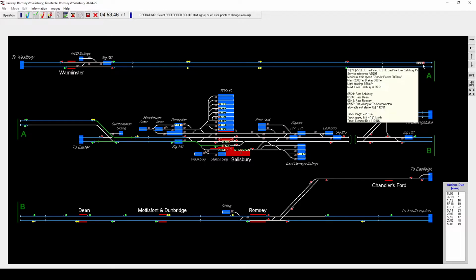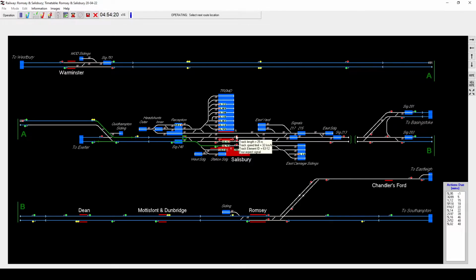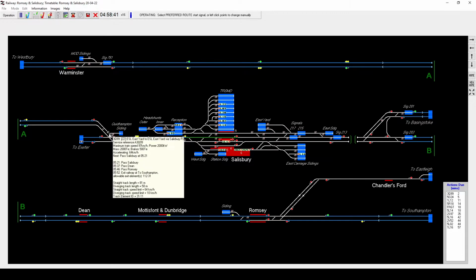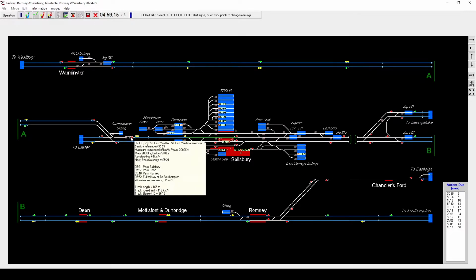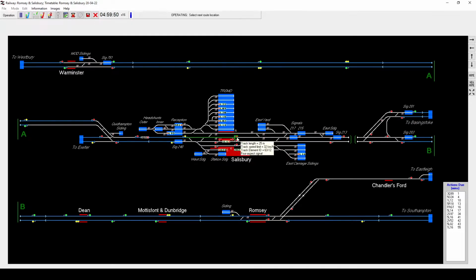And 3Q99 is getting closer. It wants to go through platform 2. What you'll find is sometimes you'll get those alerts because you misclick and you don't quite click the signal. 5 Lima 95, I just had to quickly route out of the depot without mentioning it because it hadn't realised it was happening. 3Q99 is going very fast, passing Romsey. So it will come down there, but we'll leave that for a second.